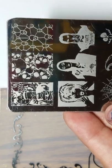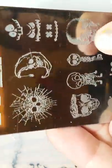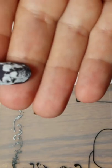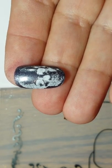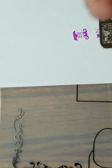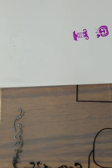Okay, so I don't think I'm going to swatch this one because this isn't specifically a Halloween plate. But I did count it among my, although this one I do have a swatch of. It was in my Ghost Damask Manny, and that is on Instagram. So anyway, I just wanted to let you know that for anybody who loves Halloween, this is a really wonderful plate for Sugar Bubbles.